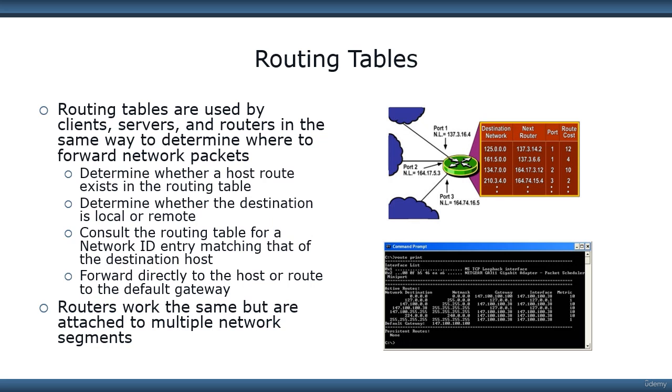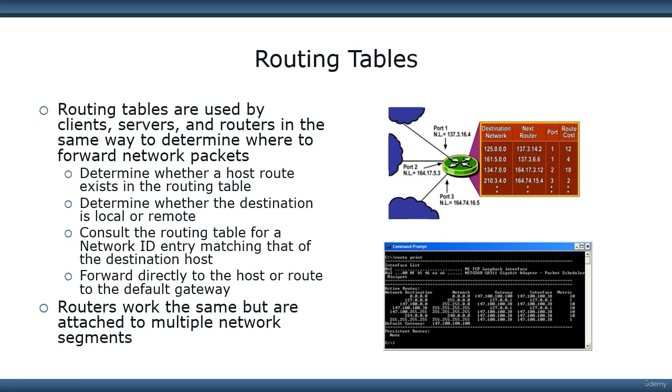Once a router figures out the network ID, it is then going to look at its routing table for an entry that's matching that of the destination host. If it finds one, it will forward it either directly to the host in the case of a direct connection, or it'll route it in the way that it's supposed to route it, which could be through another router. And then finally, there's the default route. So that's the three things. It's, do I have a record in my routing table of that computer specifically? Usually no.